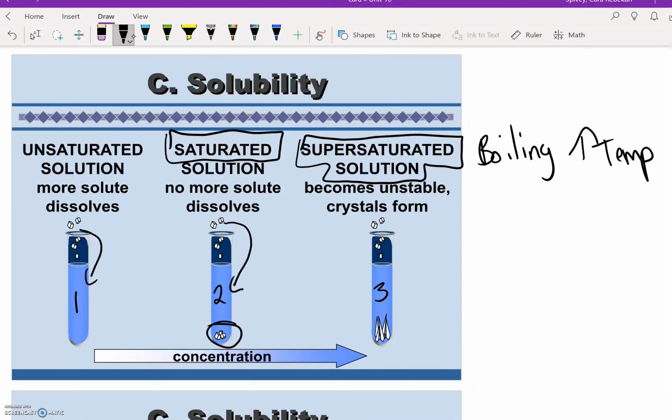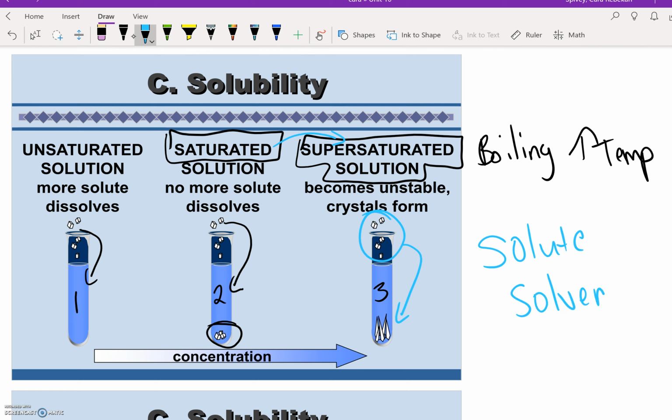So in order to make a supersaturated solution, we take a saturated solution and heat it up. As we heat up that saturated solution, we're able to dissolve more and more stuff. Eventually, you're going to add so much of your solute that you're going to start to crystallize your liquid. Sometimes you can actually make there be more solute than there is solvent, and you can tell this because of the creation of crystals.